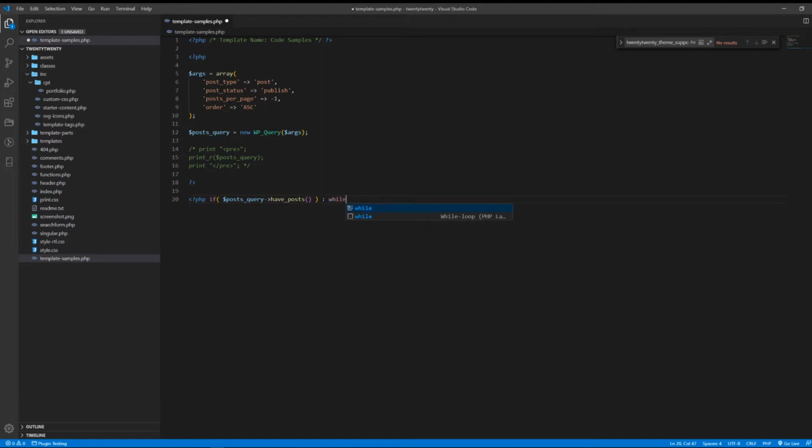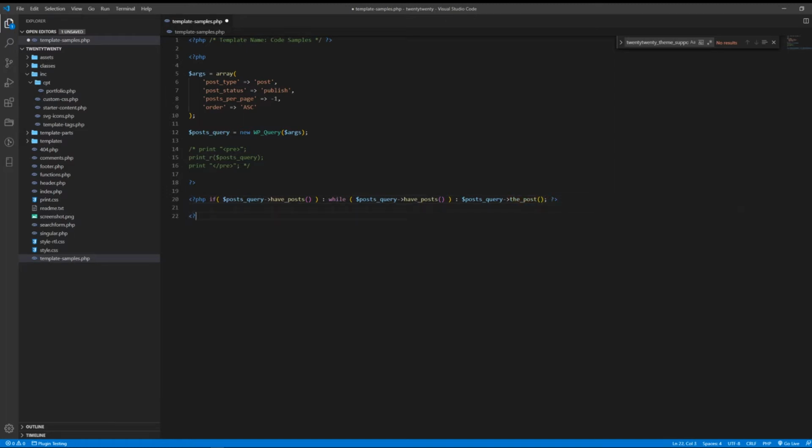We're going to run a while loop. While post query have posts, post query the post, right?